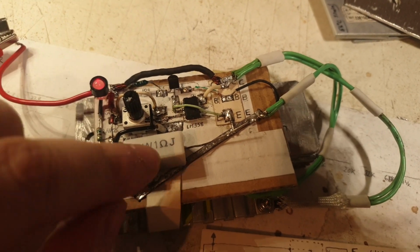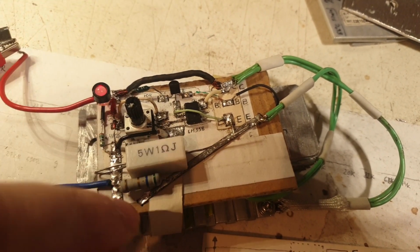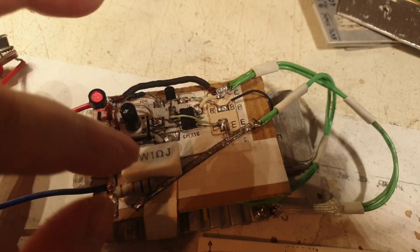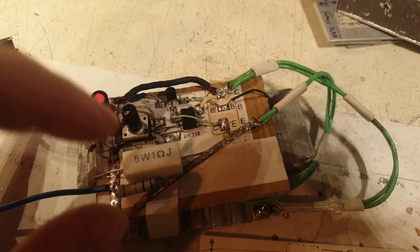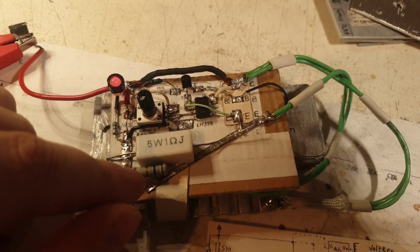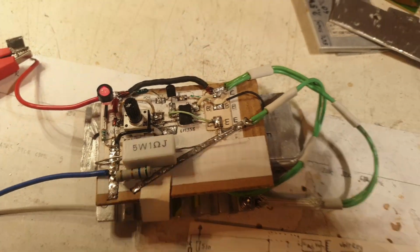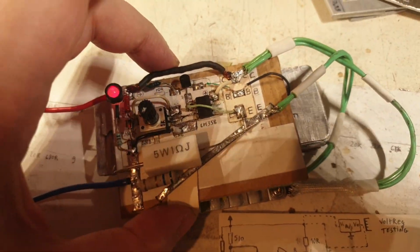at the same time. Although for this resistor, it will jump a little bit higher in values. It will not be smooth like this one. But if I need more coarse values, I will use this. If I need more power, I will use this. And if I need something not that powerful to test, I will leave it connected to this one. That's the idea. The design of the entire circuit is very cool. I like it. It's looking like a freaking bomb.